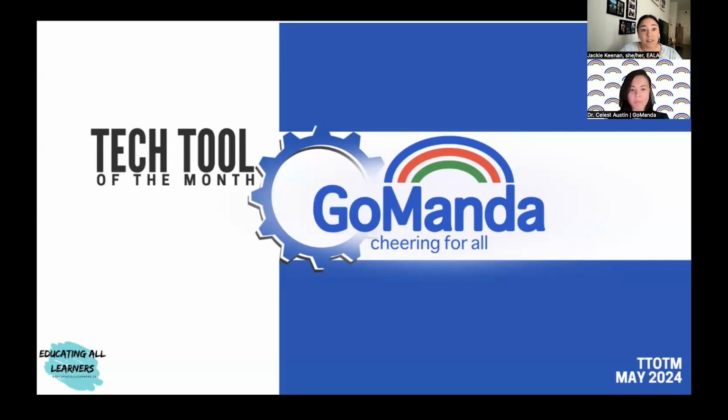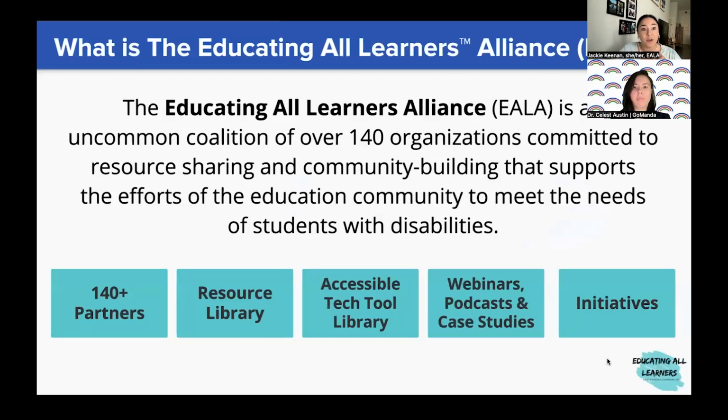Before we dive into today's Tech Tool of the Month, I'm going to give you a little bit of background on the Educating All Learners Alliance, in case you are coming over from the GoManda community and you don't know much about us. The Educating All Learners Alliance is a coalition of over 140 nonprofit organizations committed to resource sharing and community building, supporting students with disabilities, teachers who support students with disabilities, district leaders, parents, and caregivers. And one of the ways that we are committed to resource sharing is through our accessible tech tool library.